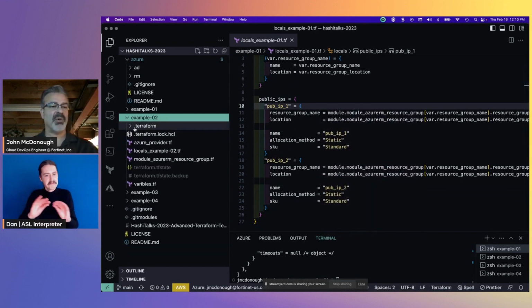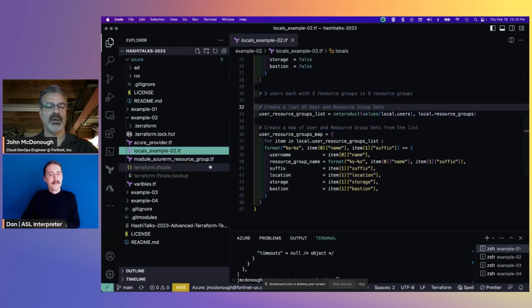The second example goes through that idea of object maps, turning different sets of variables, meshing them together and turning them into a map so you can reference them. That's the second example that I have in there.